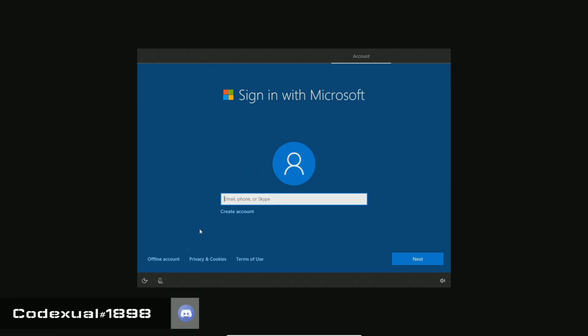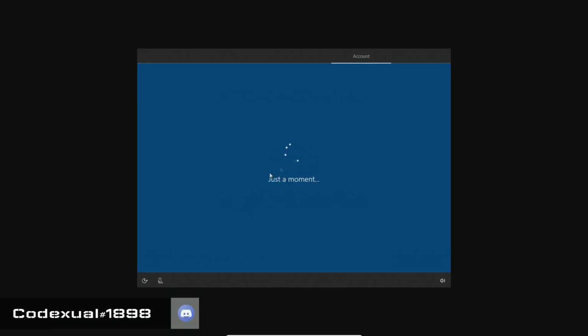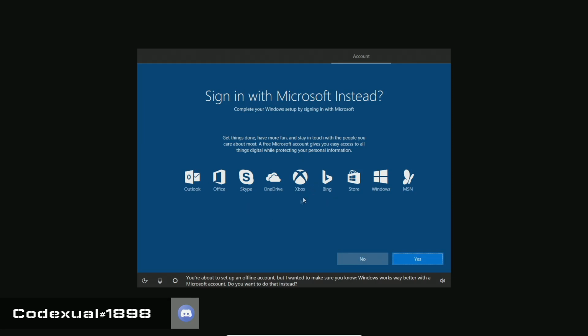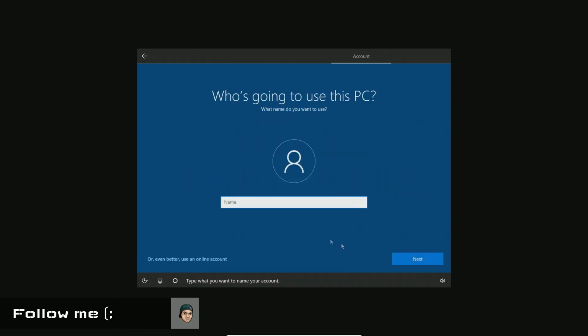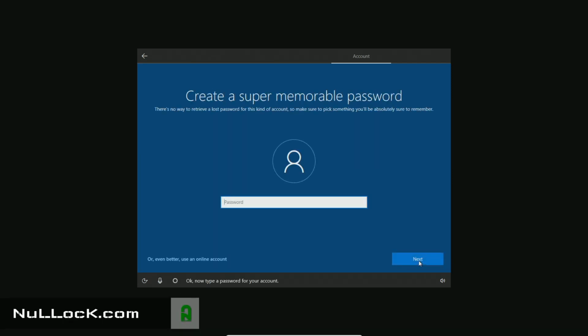But for this case, I'm just going to choose offline account. If you want your services enabled to sign in, you'll be able to use Outlook, Office, Skype, etc., but I'm just going to hit nope. I'm going to give myself a name, we'll go with Code.